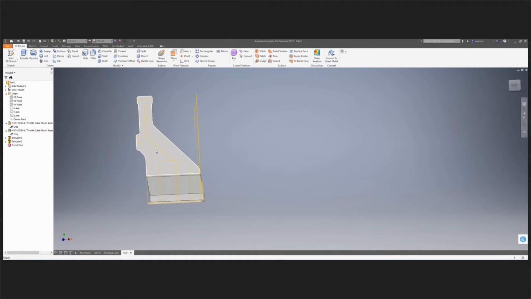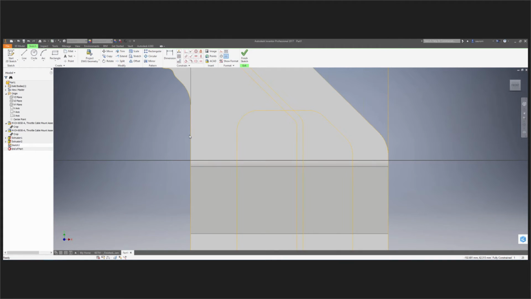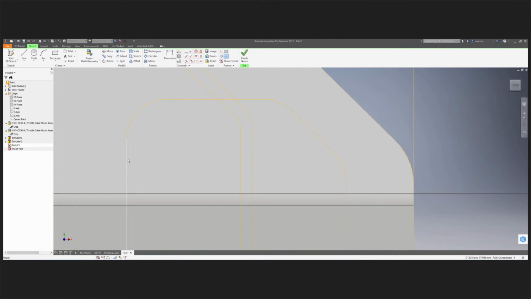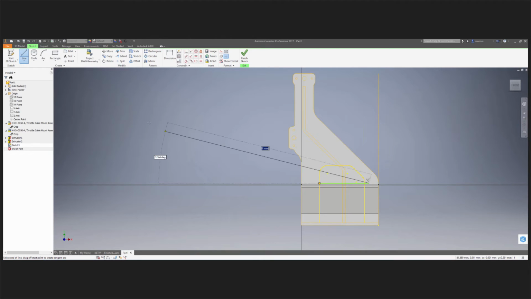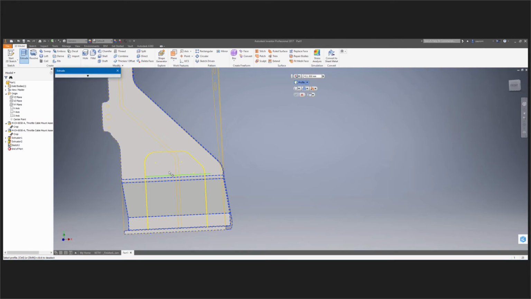So I'm going to start a new sketch right here, and I'm going to be converting exactly the same way I did, but now I'm going to be a little bit more selective. I'm going to click this line, this one, that one, all these like this, and I'm going to convert them. I'm going to add a line right here. I could be doing anything. It's just for fun. You know what? Let's move out like this. All right. Let's finish the sketch. Let's reuse this profile right here to do a cut.